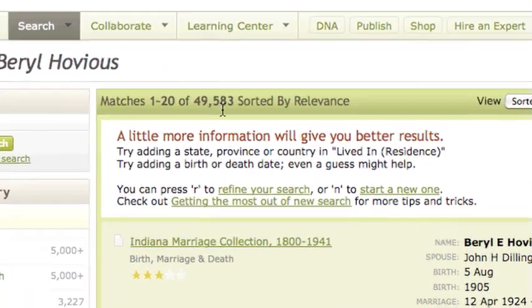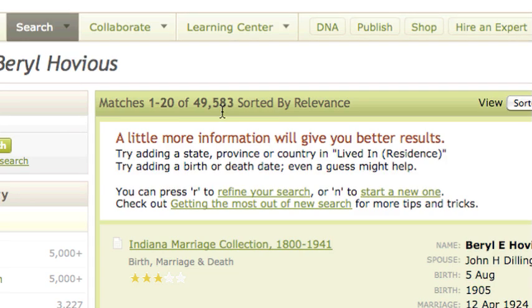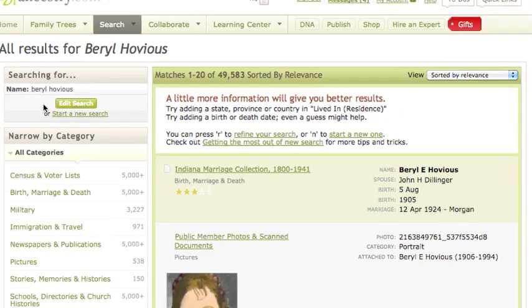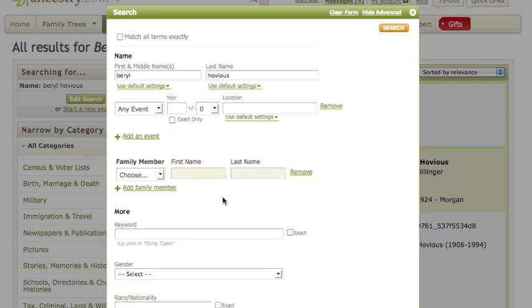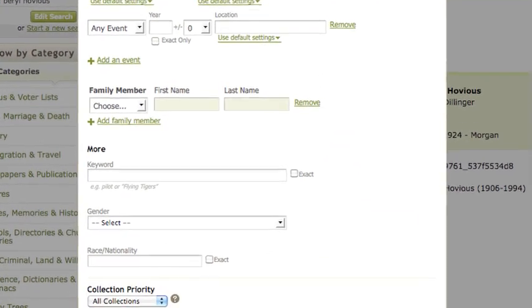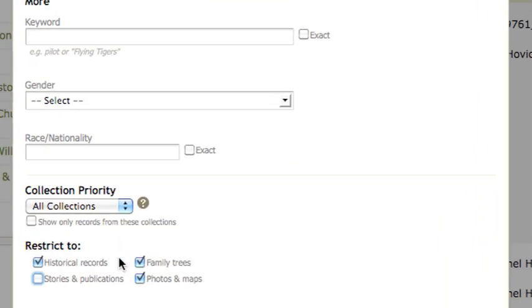And if your search returns more possible matches than you have time to review, refine it by using a few advanced techniques. First, select Advanced Search. If you want only possible matches from historic documents, limit your search to just historic records. Or maybe you'd like to find out whose family tree shares some of your ancestors too. Remember, however, to turn the other categories back on before your next search, so you'll have access to all of the historic information at Ancestry.com.